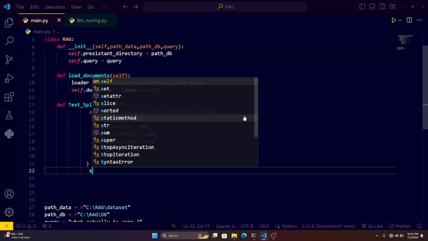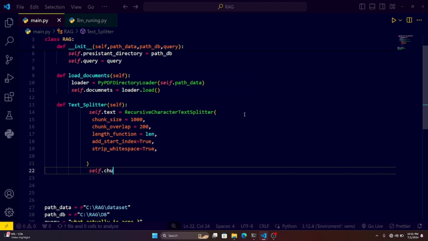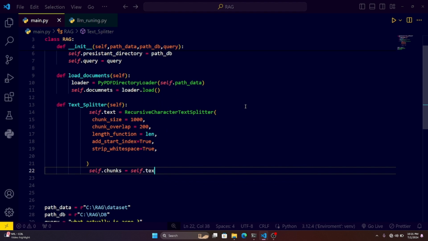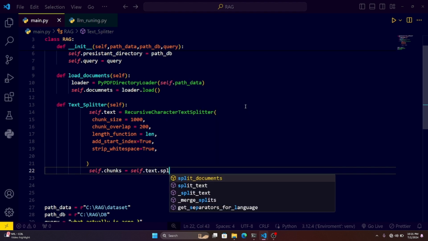Okay, next we have to call self.chunks equals self.text_splitter.split_documents.